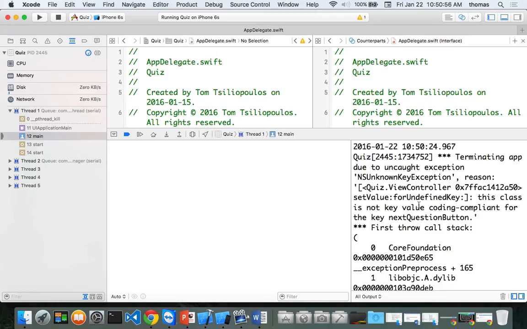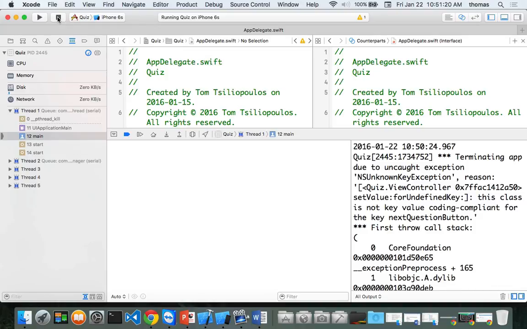And why? Because we're trying to find the key for the next question button, just like you're saying, and there's no connection. We can't find it. Now, if it's not apparent to you what it is, because there's nothing that says there's an error inside my view controller, I'm showing you this error because you might run across this if you do some kind of weird deletion, right? All right, let's go back.